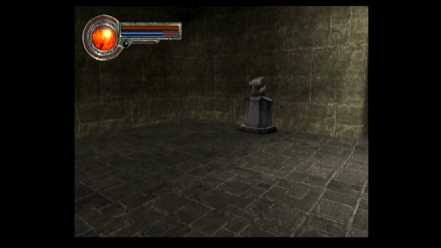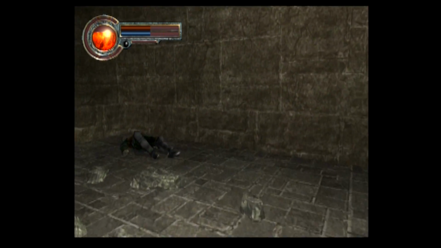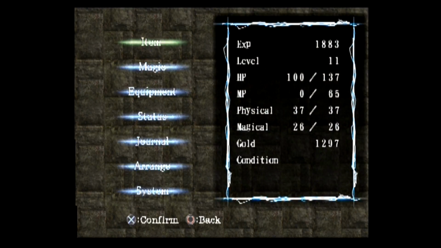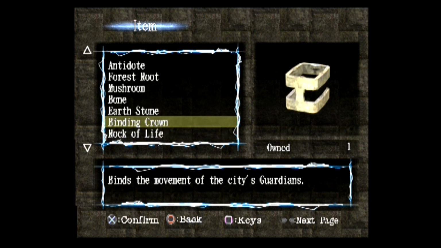There's a golem guardian stomping around back there. And I'm getting a shot from overhead. There is one more thing that I went ahead and did off screen, which is the binding crown that I showed off last episode. I went and collected that.